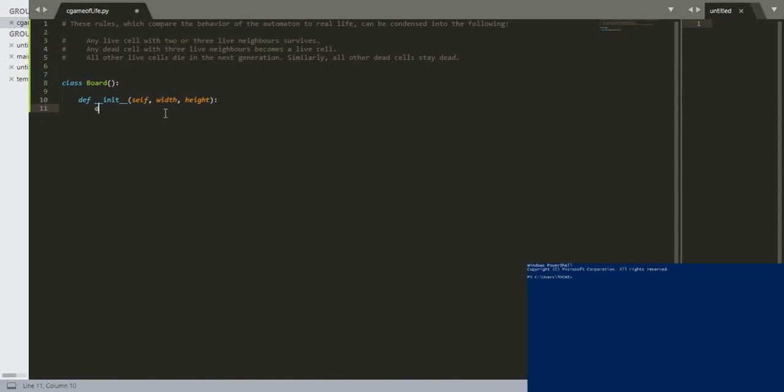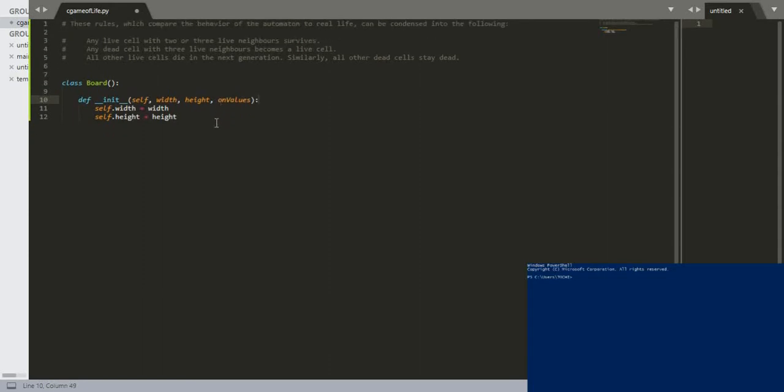Let's see. Self dot width, and then self. And then you need a way to specify what cells are initially on. So the way Conway's Game of Life works is some cells are initially on.